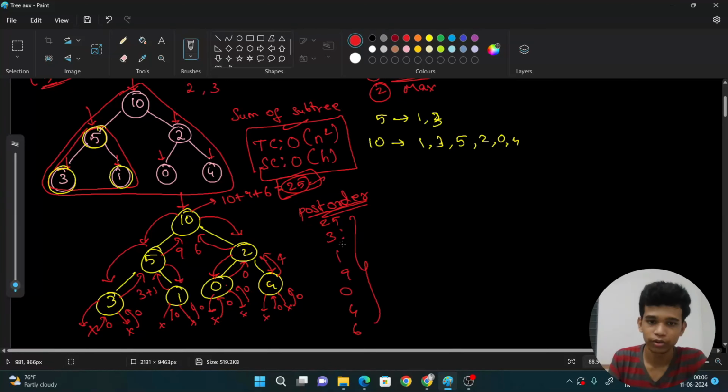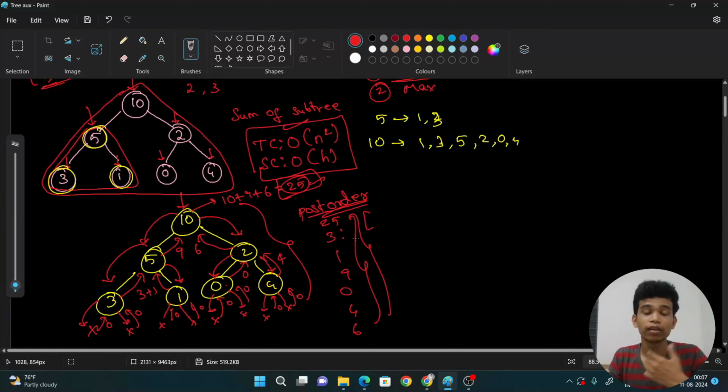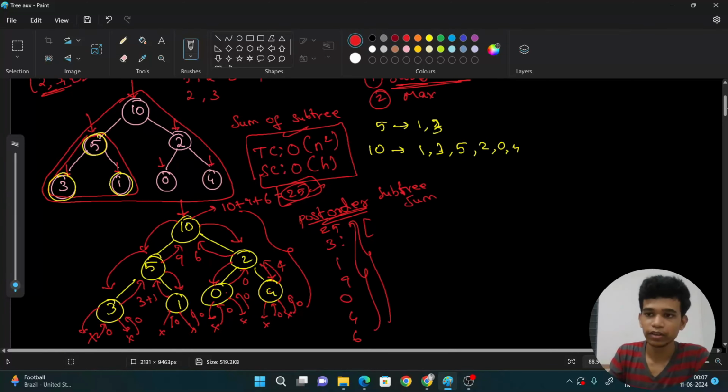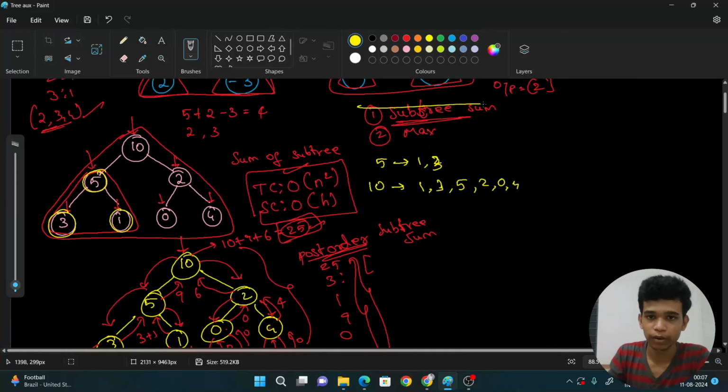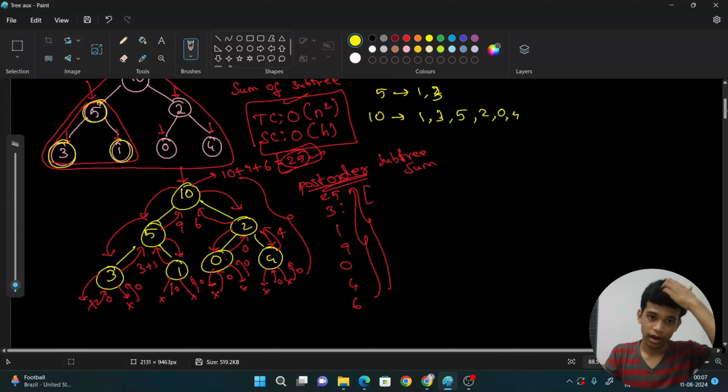Can you understand this? 1, 2, 3, 4, 5, 6, 7. So 7 values and 7 nodes in total we got. Okay. And for this example, we just wrote all values, because all of these get a frequency of 1. Now I hope we understand how to take a subtree sum. So we successfully completed the first problem. Okay, now what is the second problem? We want to take the maximum. Okay. Take an example. I counted each and every value.